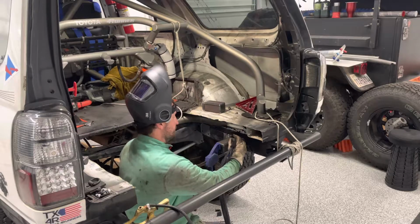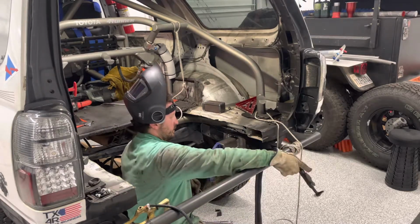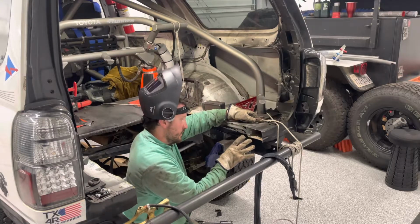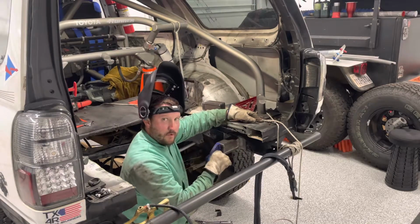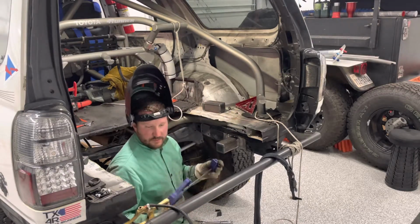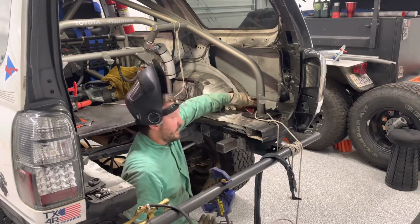Gas burn a little bit. Alright. We can see smoke coming out of the frame. That's normal. That's paint on the inside burning. Now that's tacked in place. Let's find out if it's square.